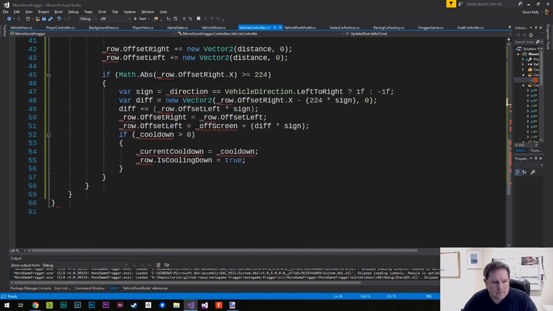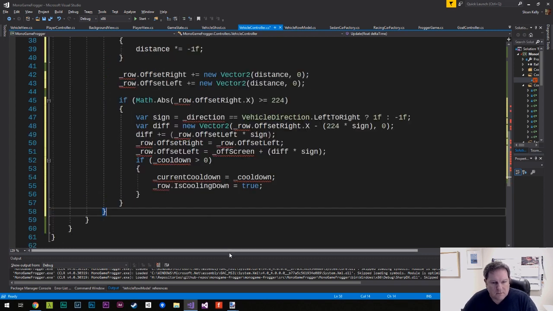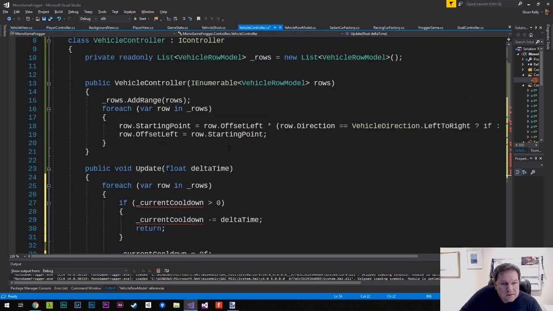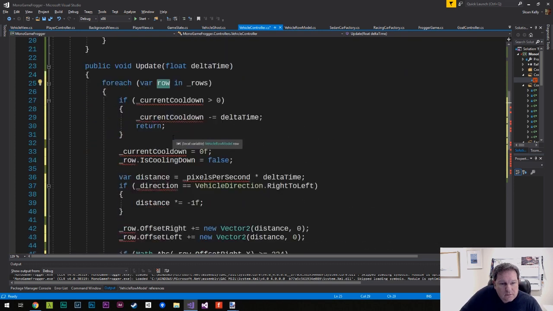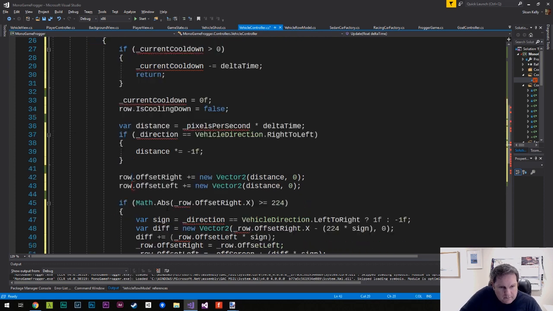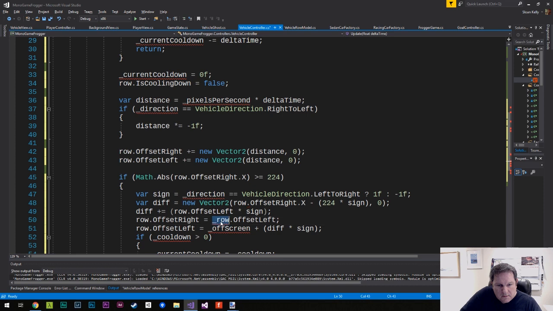Now we could have a row model, it's true, but I'm not going to bother with that for now. Again, it could change. It's going to change all this.